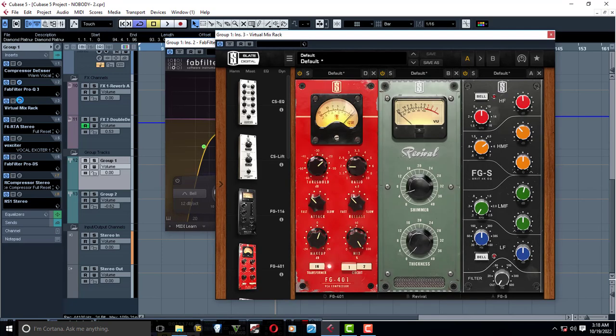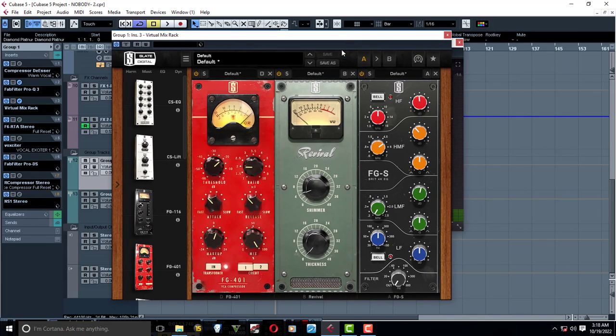Then the next thing is use Virtual Mix Rack. Virtual Mix Rack is used in most of the songs that you get to listen to. They use this because it has a certain sound effect that it adds to the vocals. So I'm using a compressor, and this type of compressor, you can hear working on most modern day songs, or Tanzanian modern day songs, Nigerian. It gives your vocals that soft compression, and that just makes your vocals sound beautiful.